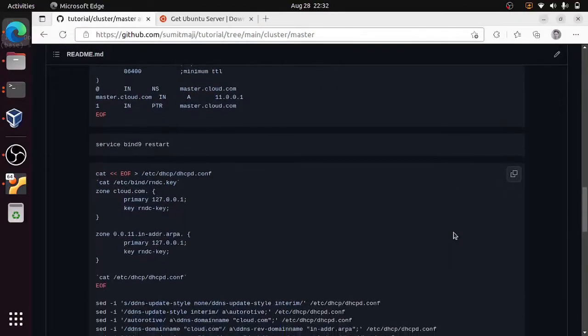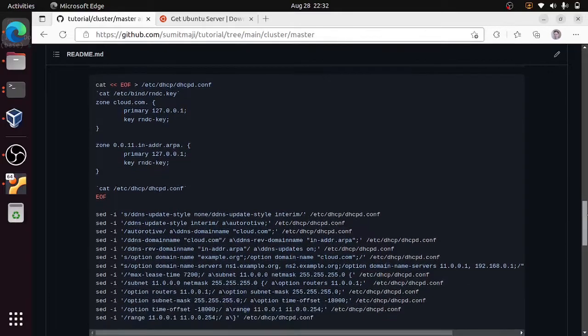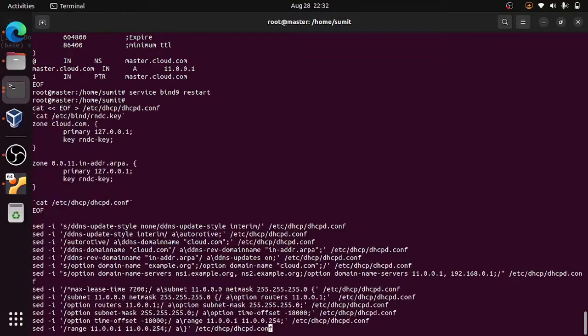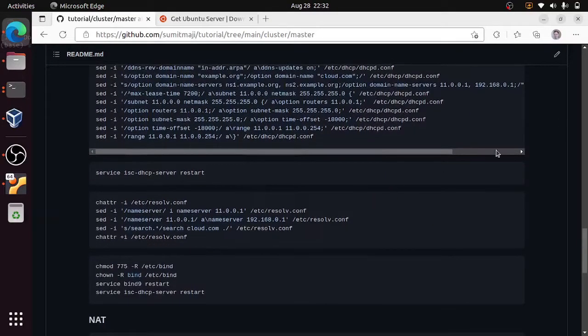Everything worked fine. Now let me set up a DHCP server so that it can communicate with the DNS. And this will restart the DHCP server.